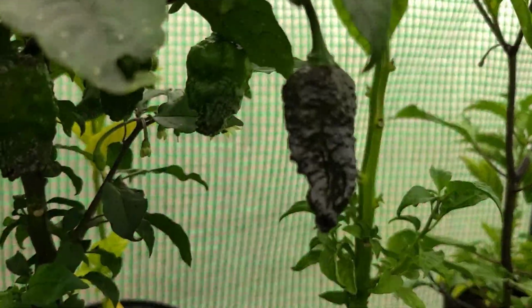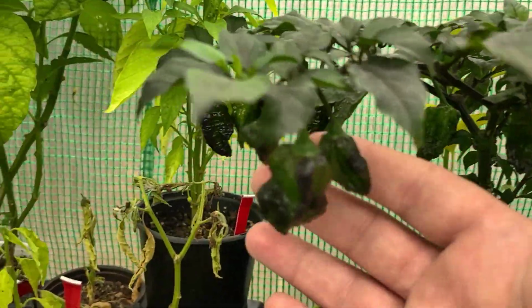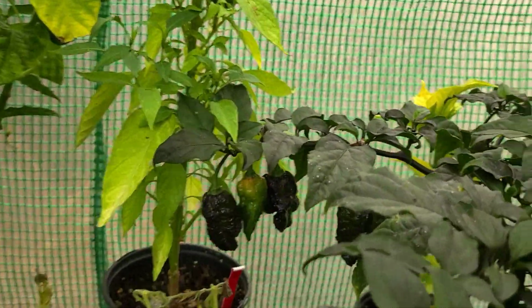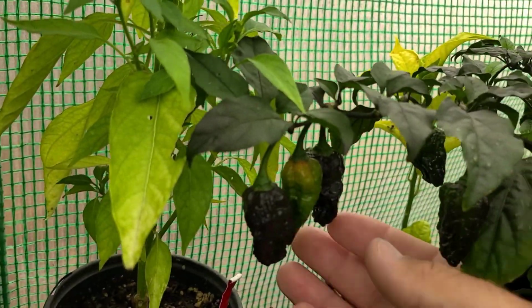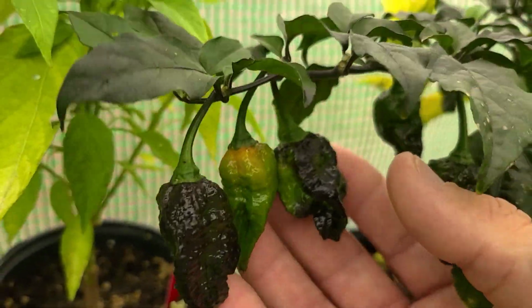once again, the pods aren't the size I'd hoped they'd be, but a very cool plant. I'm sorry, it's very overcast where we are. Almost every day is like this, very cloudy, so it's kind of hard to see.